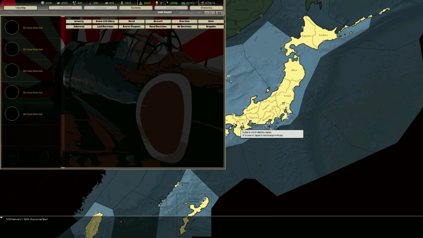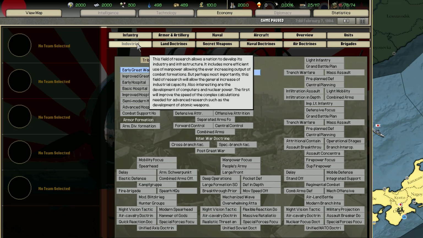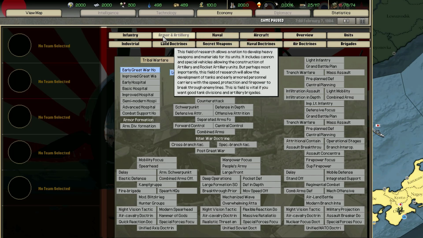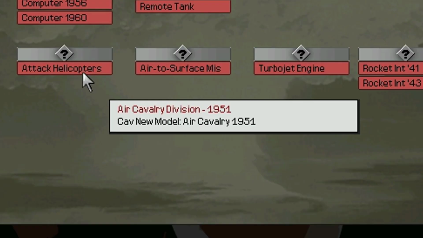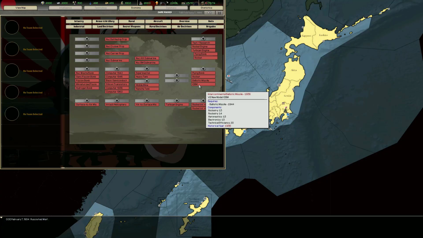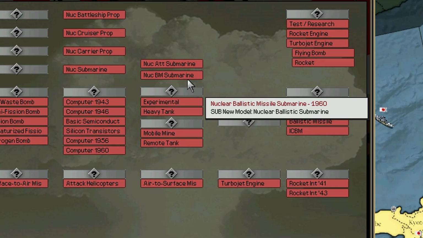One thing that's incredibly drastic and different in this game is the fact there's a whole bunch of different technology. I won't say this is probably the best way of going about this. They definitely simplified it in Hearts of Iron 4, but come on, guys. Why can't I get attack helicopters? I want attack helicopters! I mean, you can also get intercontinental ballistic missiles, you know? Yeah, Paradox. Nuclear ballistic submarines, maybe?